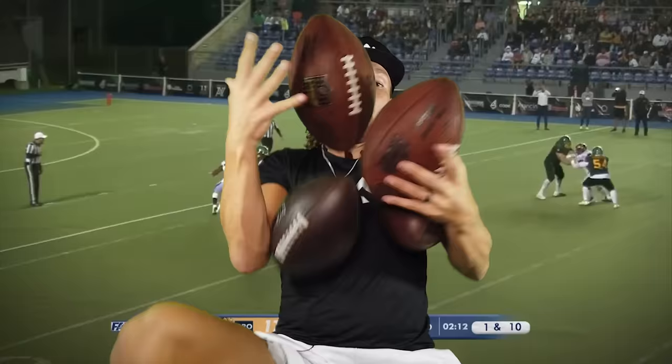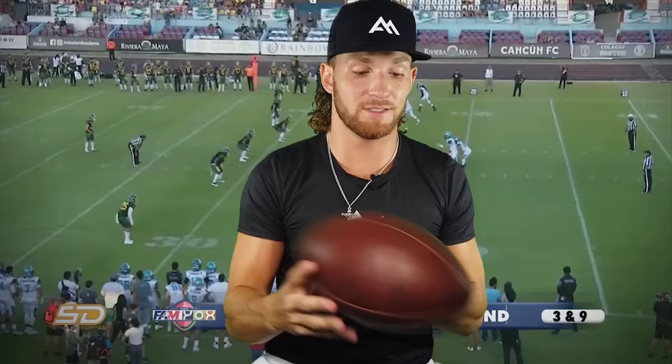Up next we got footballs. As y'all know, as a quarterback I love my footballs and I've got to make sure I always have the best balls when I'm out on the field. This is the first year that I ended up throwing an NFL ball. I was always throwing some type of Wilson football, and let me tell you — I am now a fan of throwing the Duke, although it's a lot bigger than a Wilson or a Nike Vapor football which I typically prefer.